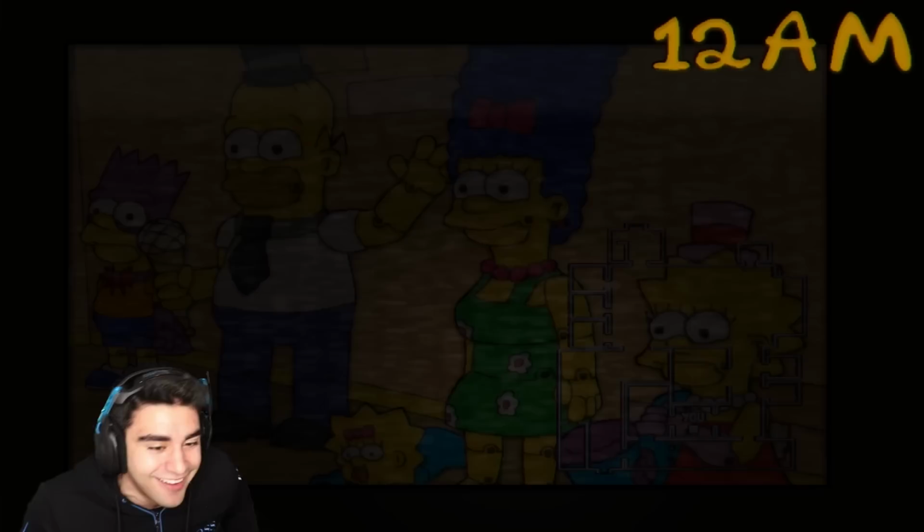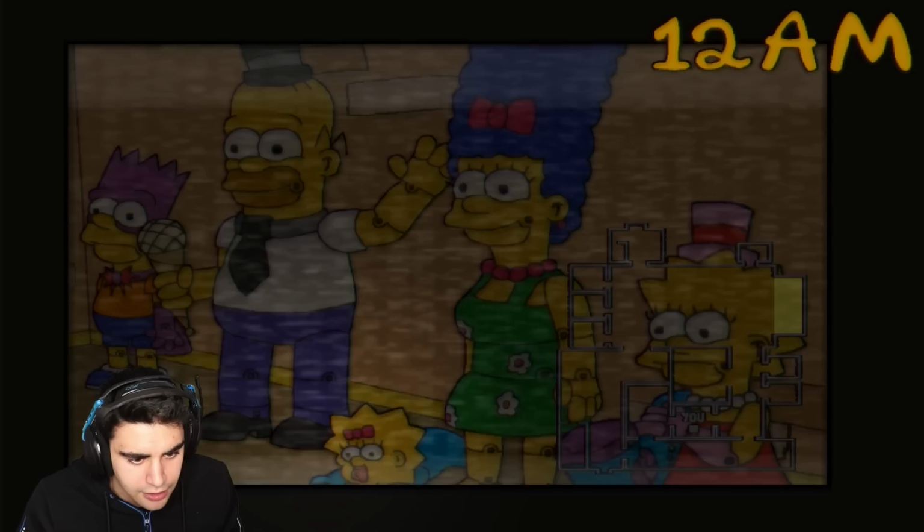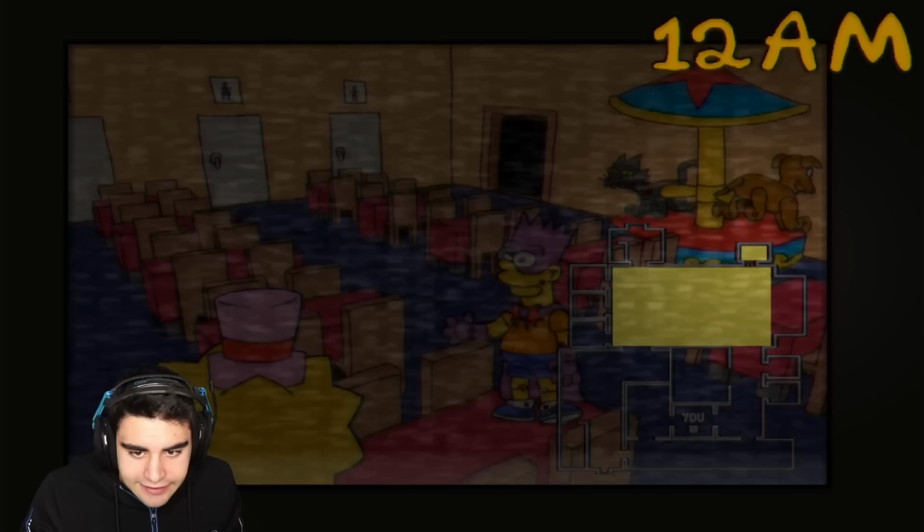I'm sorry. Okay, so the main stage is over here. Got it. No! Okay, there's Bart. There's Lisa. And then Hugo's in the janitor room.